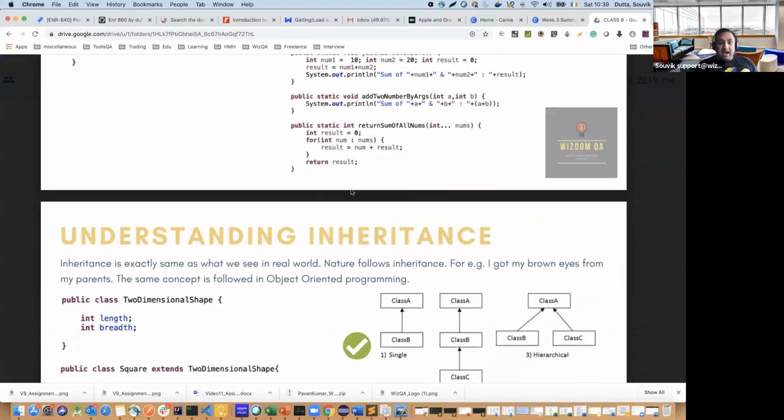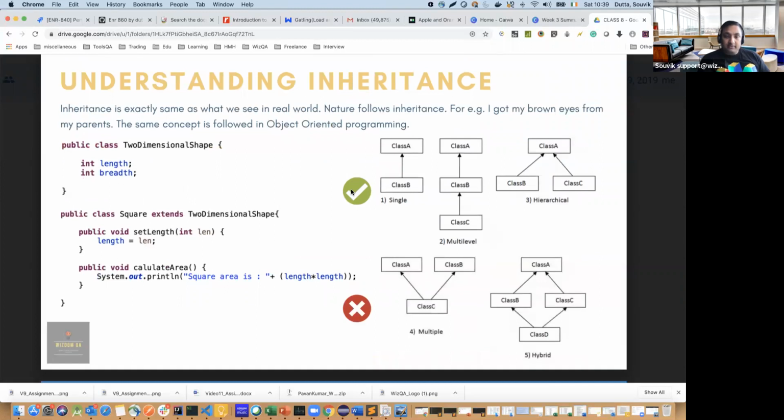Okay, understanding inheritance, a very good concept to understand. As I have shown you in the video, you can extend a class in multiple different forms.